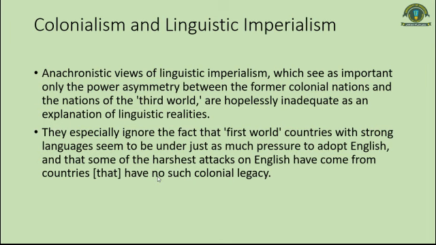Similarly, there is another novel, written by Chinua Achebe, Things Fall Apart. It is full of linguistic imperialism and colonialism. In fact, colonialism flourishes through linguistic imperialism. So the imposition of the English language over colonized people is a basic part of English colonialism.